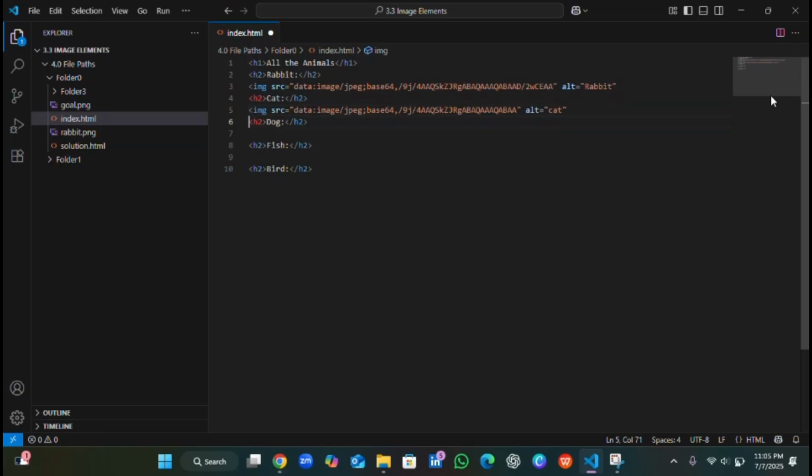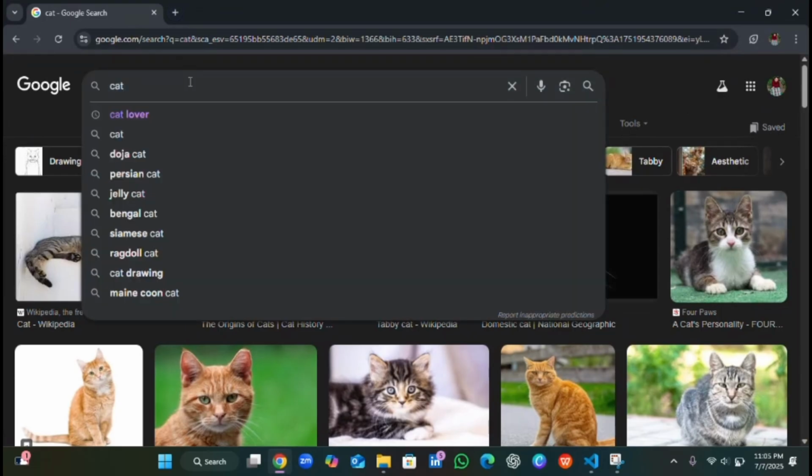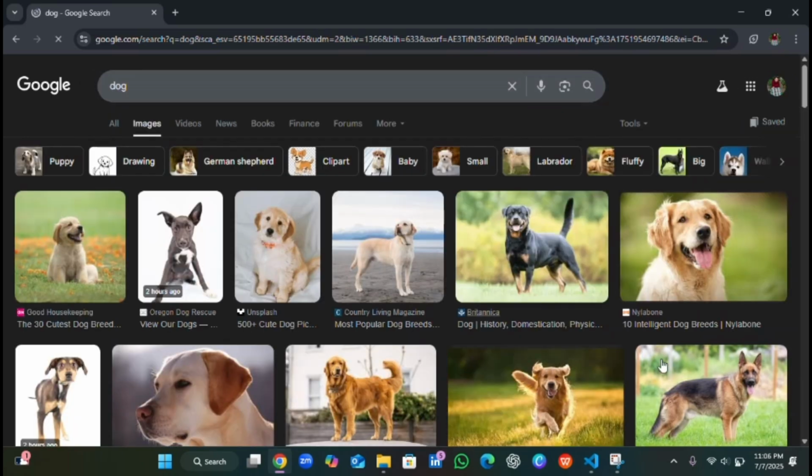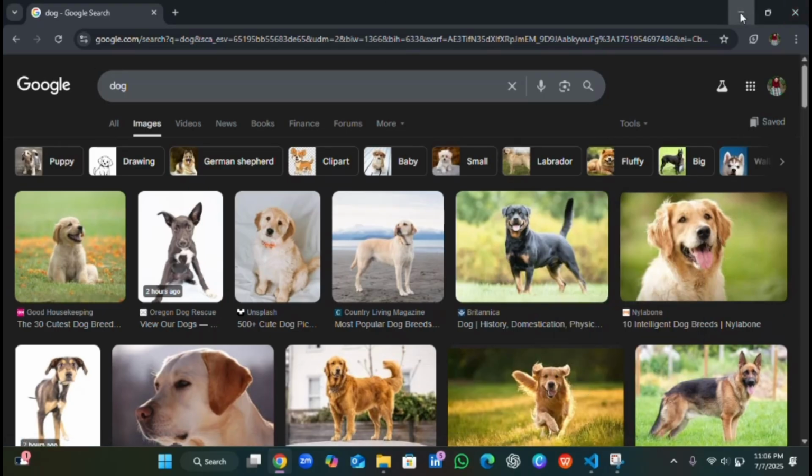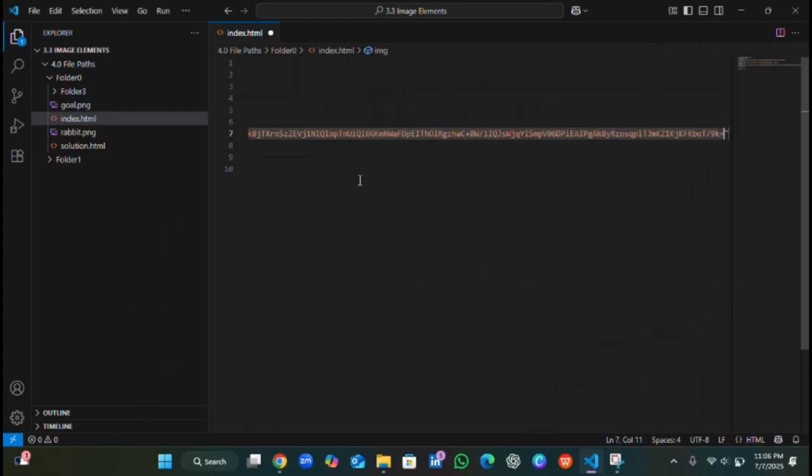Okay, now I will go with the dog: angle bracket img, space, src is equal to, here will be the dog picture. I will choose this picture, copy its address and paste it here.